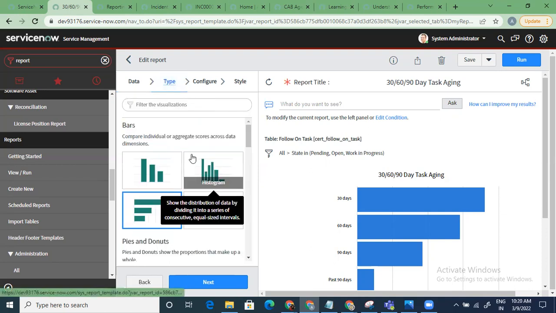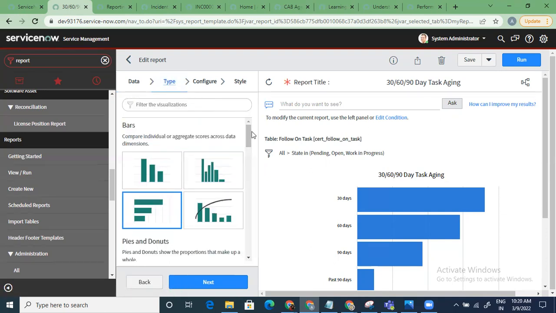Right now, if I want to see what kind of visualizations I can have, this is where it becomes more powerful, right? Because it is important to understand all these visualizations. We cannot learn in this class what visualization is for what scenario, because that is a different topic altogether. It is a very long session in terms of when do you use bar versus pie versus donut versus line graph.